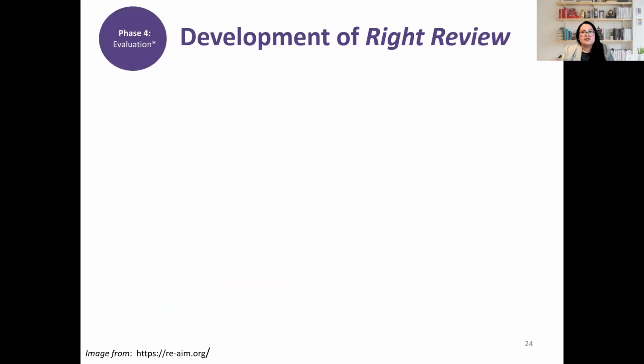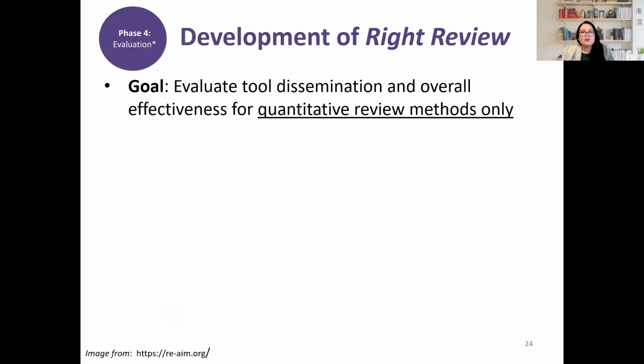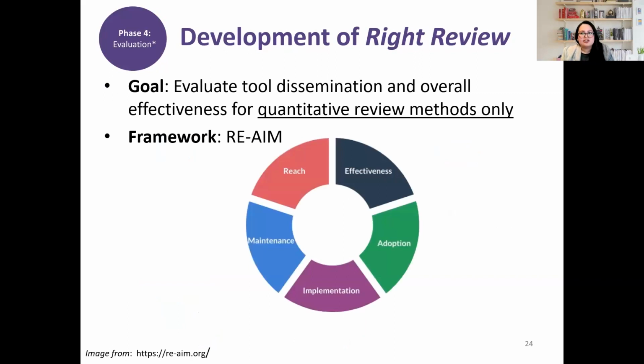And then moving on to phase 4. So the goal was really to evaluate the real world use of the tool, and the evaluation was led by a member of the team who was not directly involved in the tool's development. The RE-AIM framework was used, and it consists of 5 constructs that help evaluators assess outcomes. So for the tool, the constructs were conceptualized in the following ways.